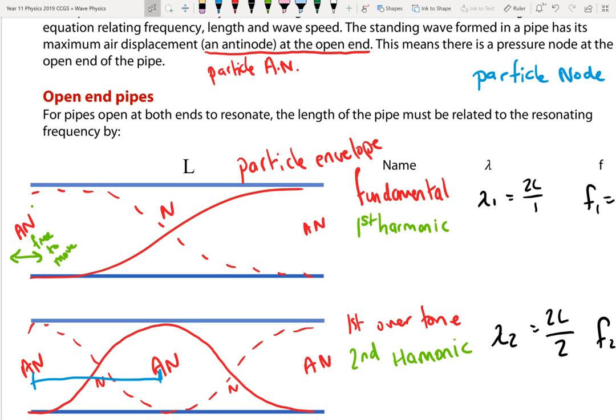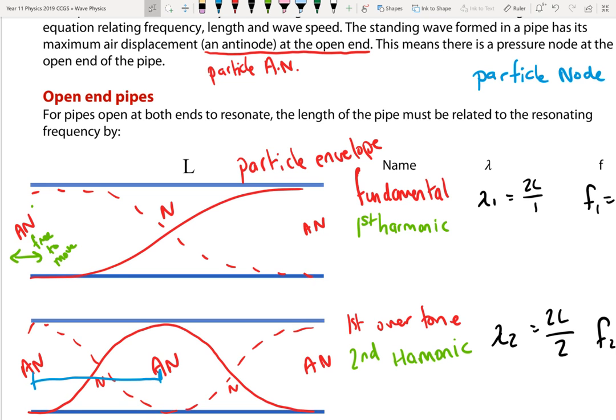The opposite can then also occur half a wavelength later. There might be a rarefaction travelling towards it that's trying to pull it that way, and then there's a rarefaction wave travelling in the opposite direction that's trying to pull it that way. Okay? So this poor little particle in the middle of the pipe is sitting there getting squished and pulled and squished and pulled and squished and pulled at exactly the right time, equal and opposite. And so the poor little particle is just sitting there not moving.